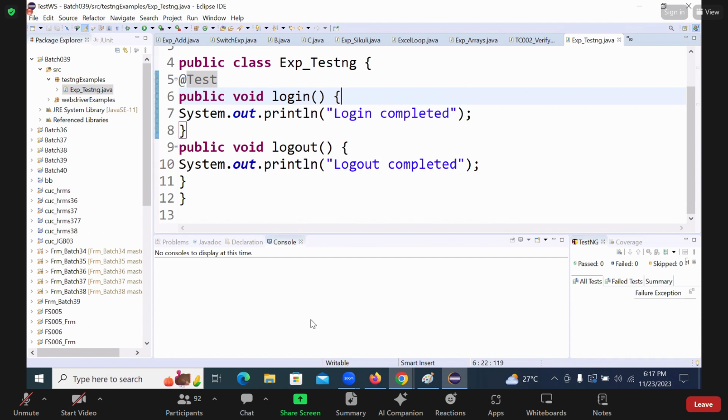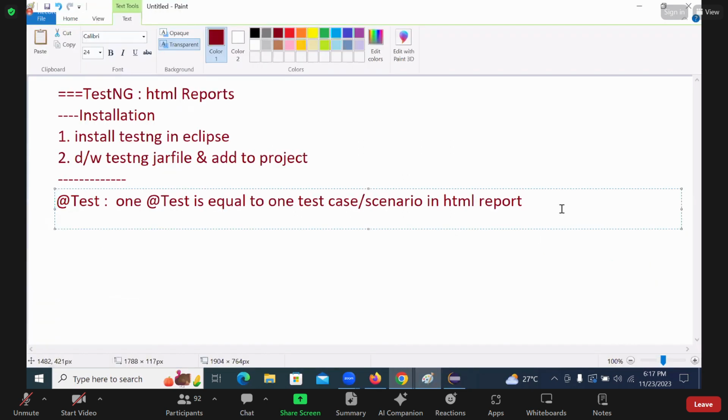While working with TestNG, there is no concept of a main method.